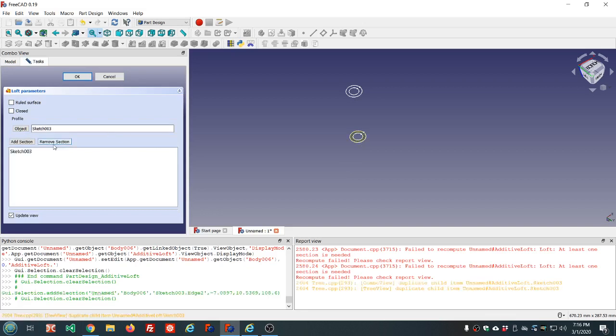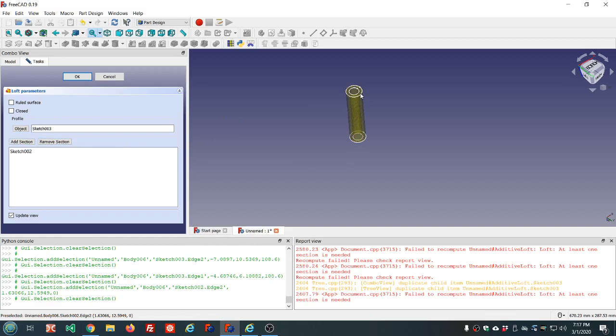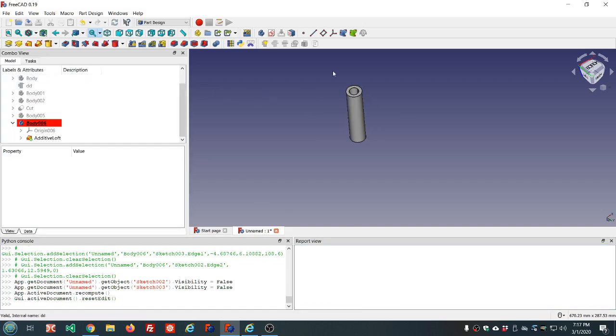Nope. Remove a section. We need to add the other one. There we are. We see a little preview. What's going on there? Let's clear this. And okay, so now we've got the loft tool technique.